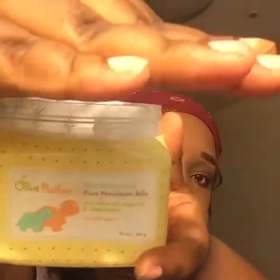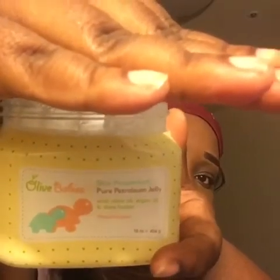It's too bright. I'm going to try to shade it out. There we go. That's the petroleum I use. Just a little bit on my lips to hydrate them. And I let that sit while I'm about to do everything else, right? So, let my lips get a little hydrated.